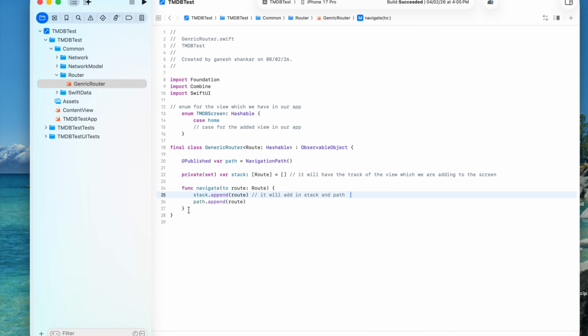Basically path is also doing the same work as that stack, but you will find the basic difference. The main question that comes to everyone's mind is why we are maintaining another stack.